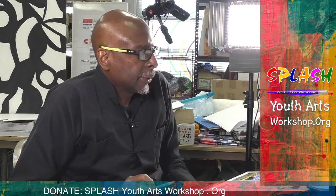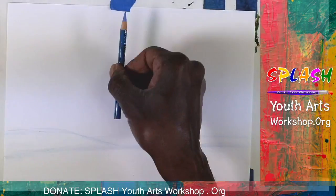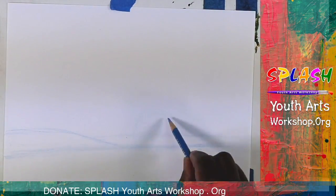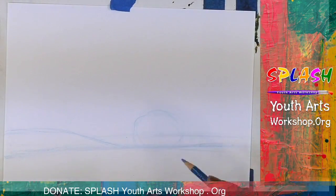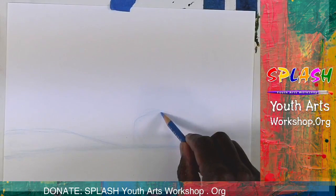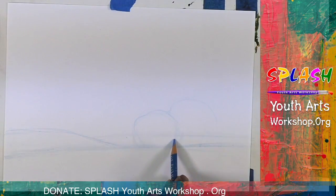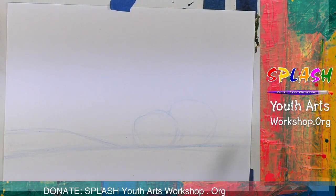And now we're going to draw a grove of trees. So we're going to use circles to sort of define what that grove of trees looks like. If you divide your paper in half, to the right-hand side of the paper, you're going to have your first circle. Make it pretty large, not small. And so we're just drawing the basic shapes now. The trees are the most complex shapes that we have in this landscape picture. And behind that first circle, let's make a larger circle and let the first circle, the right side, overlap this circle. It's just the basic shape of trees.